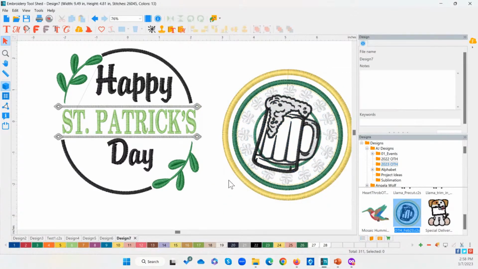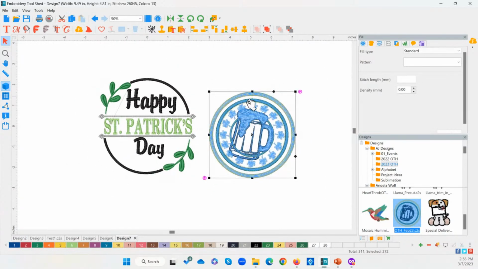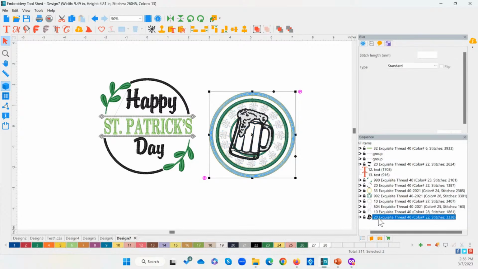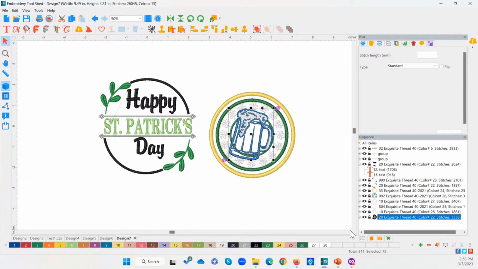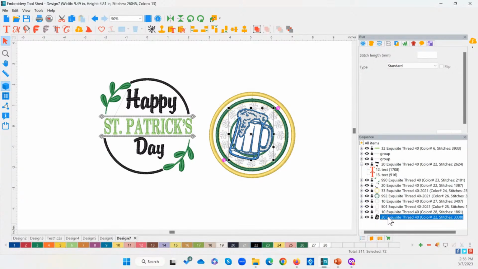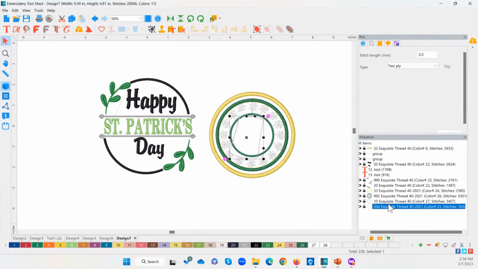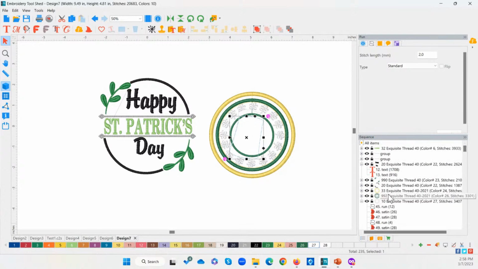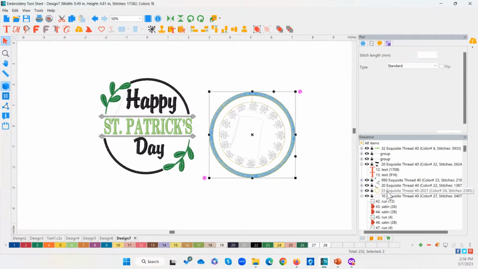So Word Art and Stitches is not just a lettering program. It is an editing program as well, because I can actually ungroup this design. I'm going to head over to my sequence view, and you can see that I have all the different parts. I'm just clicking on the mug. If I scroll here, you can see my mug. So I'm going to click and delete, and I'm removing everything. Whoop, undo. That's my favorite key. I'm removing everything except for the shamrocks because I'm going to borrow those in my existing design.